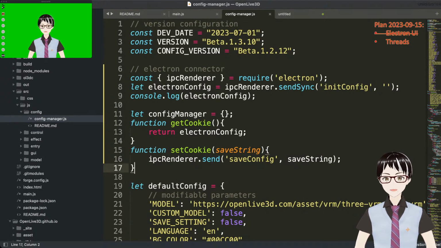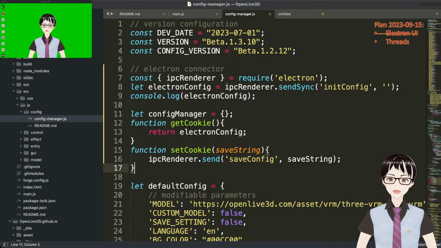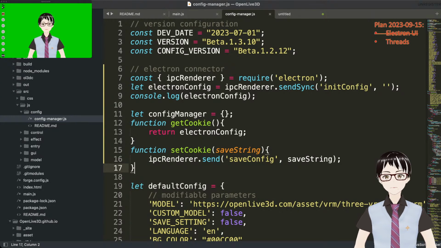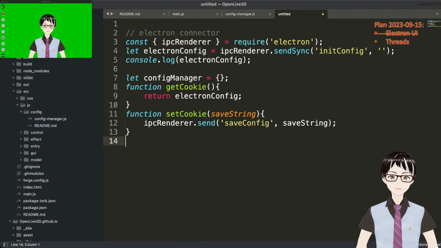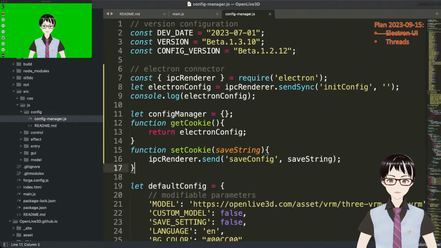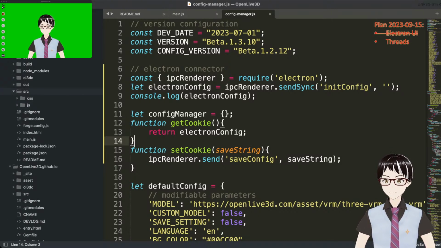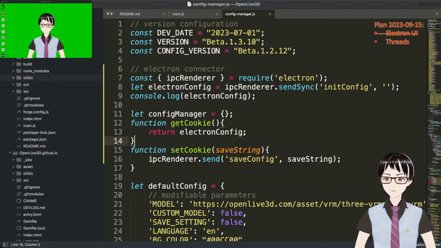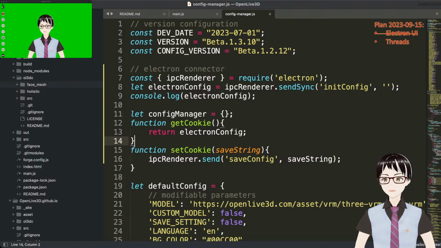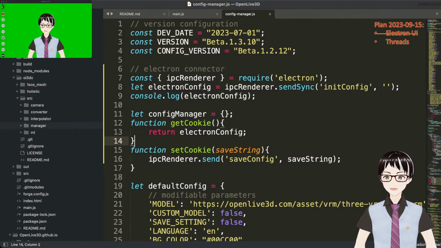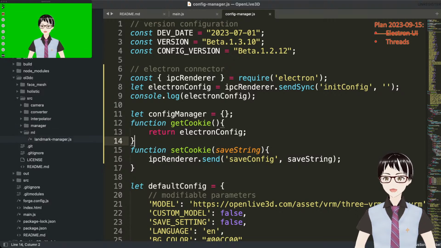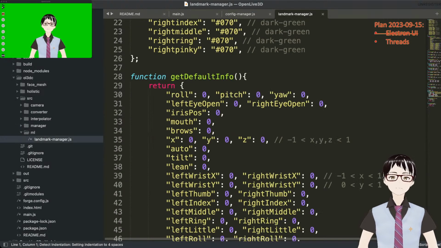Since we're in Electron and since we're having quite a good testing environment in Electron as well, let's use the Electron version for the testing. To check where that function is coded, in OL3DC, the core, inside SRC, in the ML, we have the landmark manager.